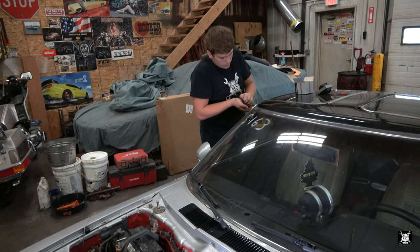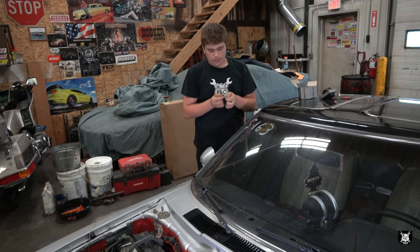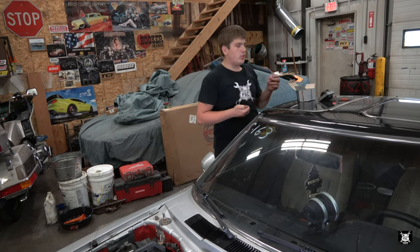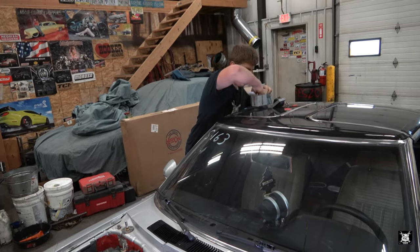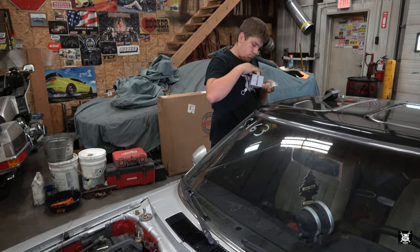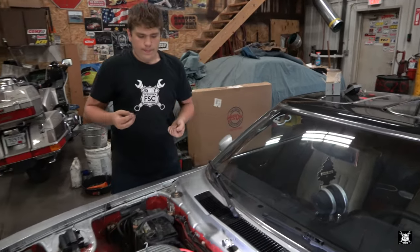I'm not going to use the new ones. They're different threads. Oh. The new ones are coarse. The old ones are fine. All right, we'll reuse the old ones then. That's fine. We're going to be replacing this anyway eventually with an aftermarket ignition system, which is better than this factory stuff you're using. But even this cheap factory stuff will work for what you're doing right now.